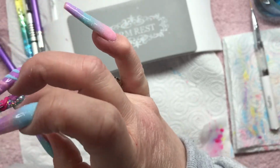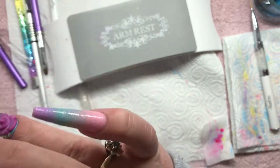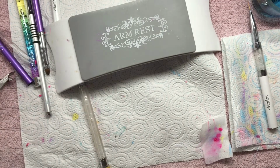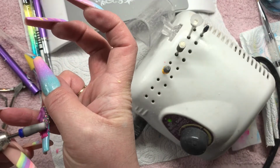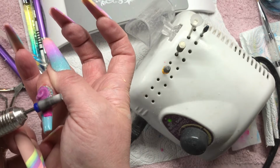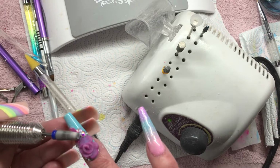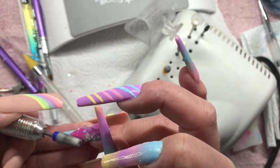So here I go. The more I looked at it, I just thought that that really deep pink flower just completely looked out of place. So I'm using some old cuticle nippers here, and I'm just going to nip it away, but it wasn't really working. So I bring in my e-file with my 5-in-1 fine e-file bit, and I'm just going to remove that flower and just replace it with the same colour that I did the first one. So I do video that flower being done as well, so you'll be able to see how I do my flowers.